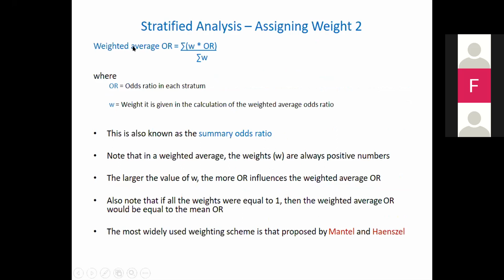That is, the average odds ratio we are looking for: you multiply the weight contributed by each odds ratio by the odds ratio, sum everything, and now divide by the total sum of the weights.